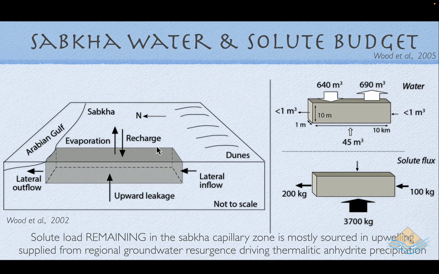Wood and others also used that set of lysimeters across the whole of that UAE coastal zone to calculate a hydrological budget. If you want the details on the hydrological budget, I'd recommend that you go back to the original papers or you have a look in the appropriate chapters in my book where we've discussed the work of Wood in a lot more detail.